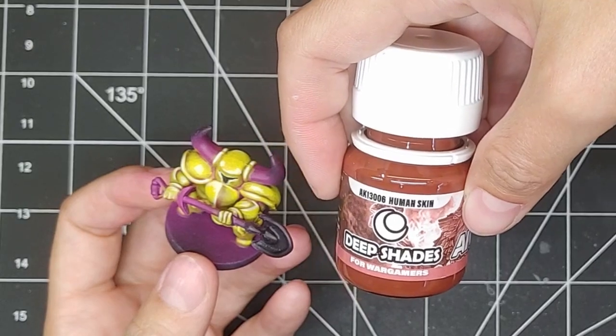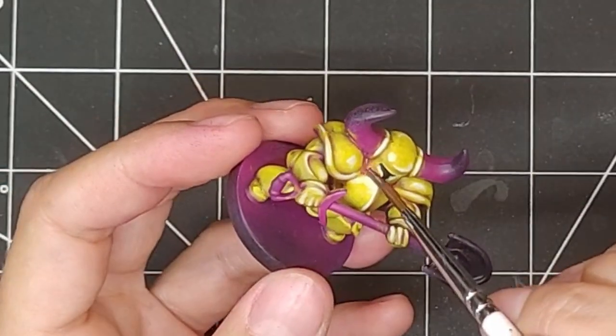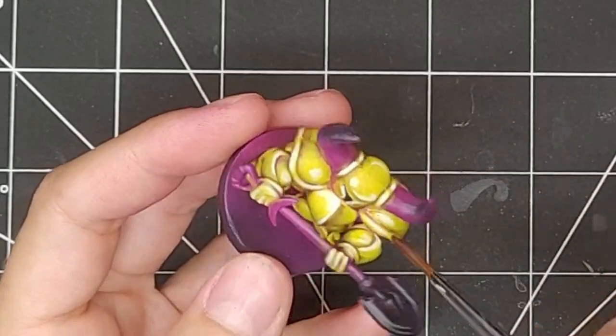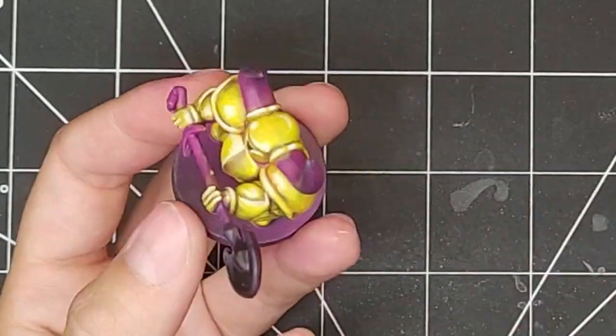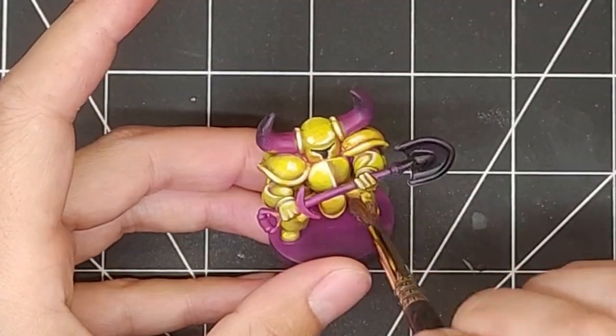Here, I wanted to taste AK's new Deep Shades, Human Skin. The reason for my choice was because it was a desaturated orange, almost peach, hue. I thought the color blended well with the magenta and yellow. However, I didn't want the color to be too strong.